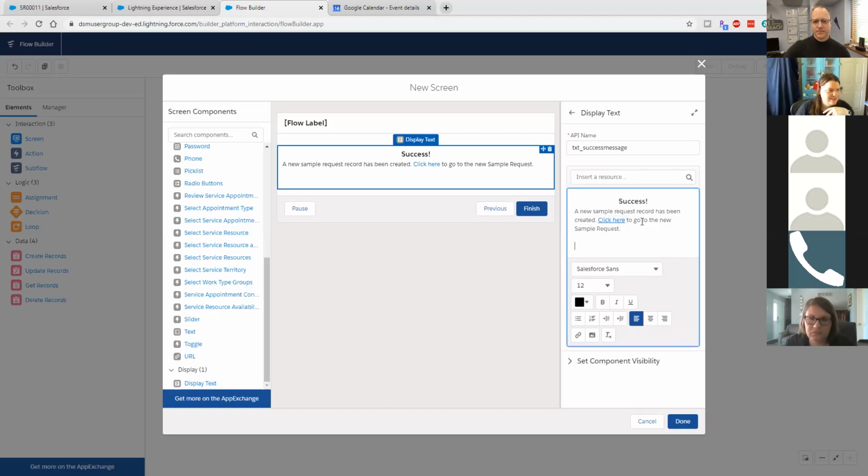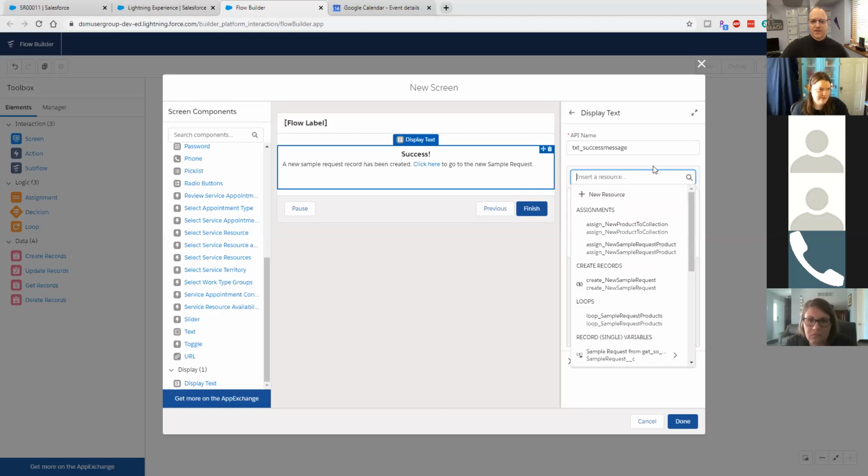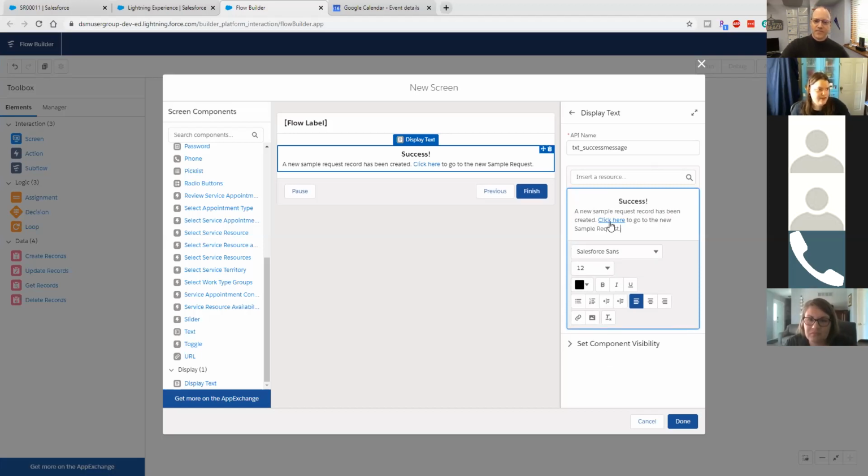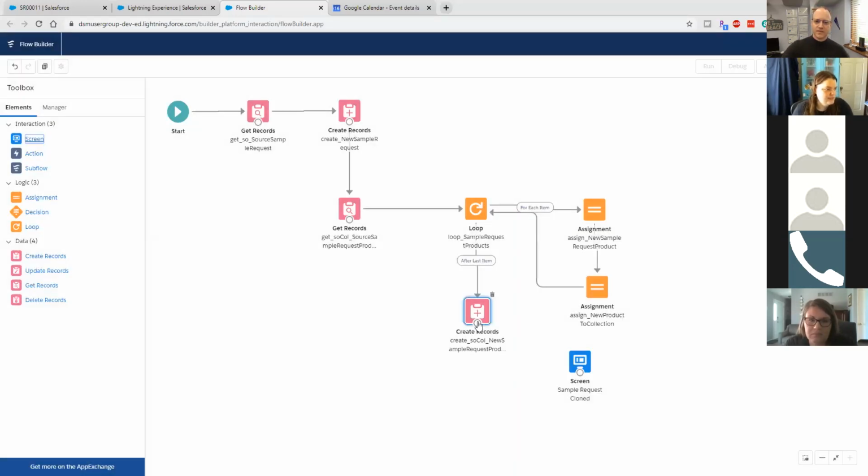I should actually show how I did that. So the way to get the ID is to just go up here, grab the resource we want. Oh, I didn't grab it. It doesn't want to appreciate my clicking. There we go. Okay, so this will give us the mail merge tags we need, so we can grab that and then put it in our link. So it's already there, but we would just paste it in there so it has the brackets that'll correctly pull everything in. And then that will automatically take them to the record when they click on it. So we'll click done.